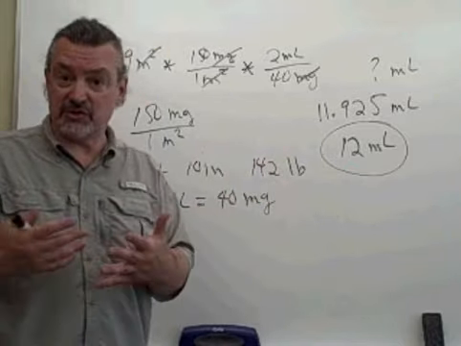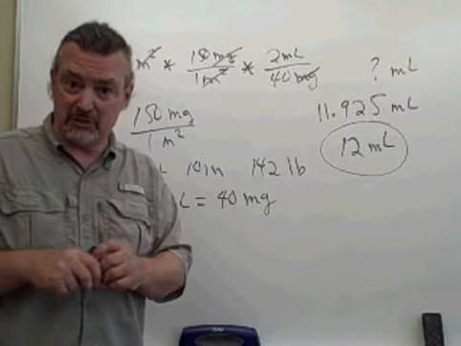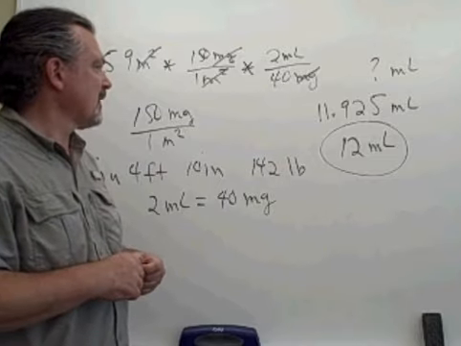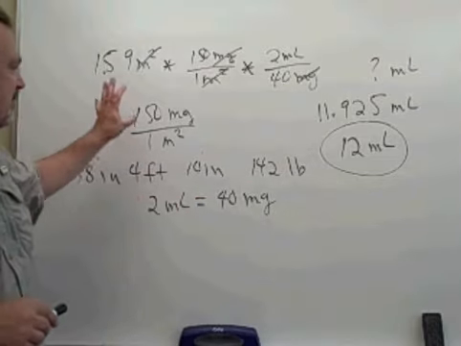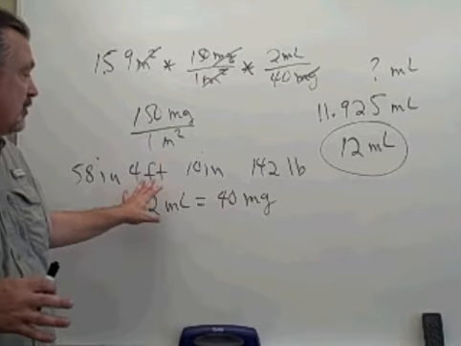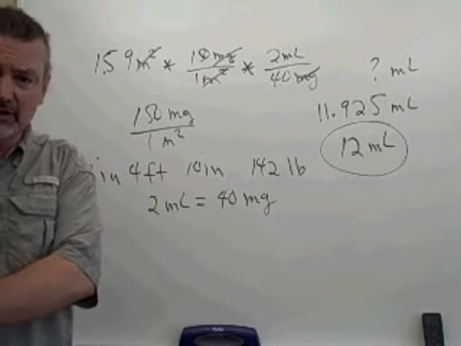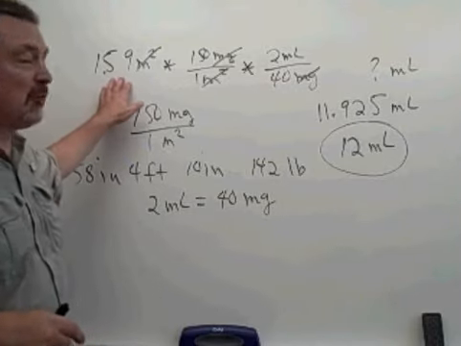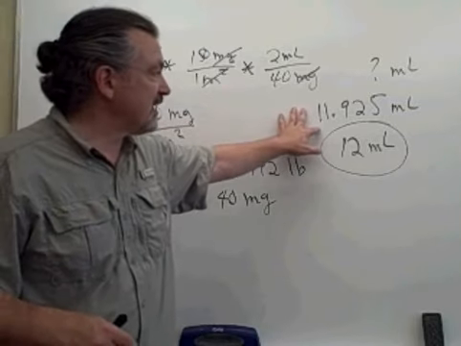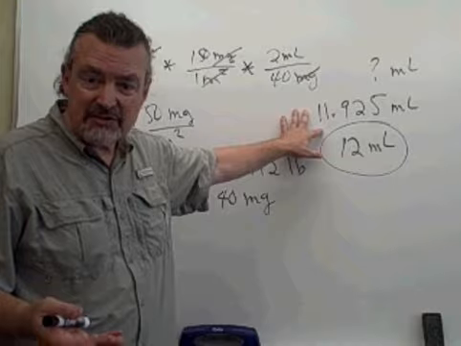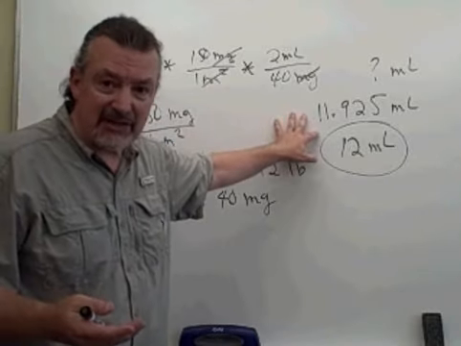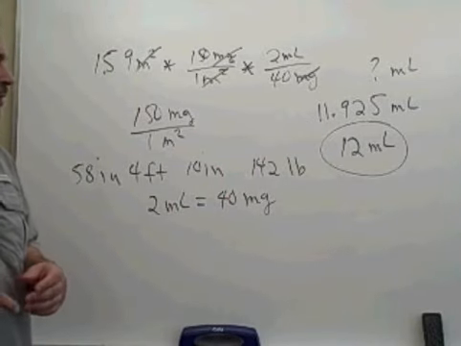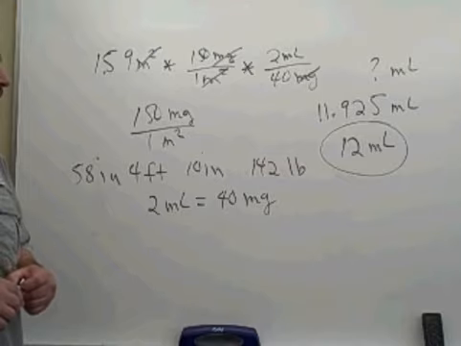Maybe you are injecting this with a syringe, and you'd have a syringe that you could measure out 12 milliliters. You could never measure out 11.925. So again, this drug was based upon the patient's body surface area, which we had to determine an estimate of using our chart. And again, see the difference? If that had been 1.60, wouldn't that have put that figure over 12? So that's an estimate. So 1/10 of a milliliter difference can't be really that significant in calculating the dosage.